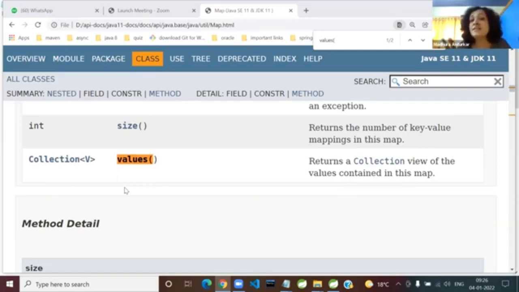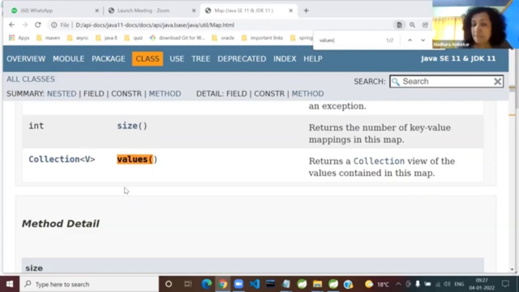So this answer is acceptable if the size of the map is very small. Suppose I'm working in a classroom manner, and I have, let us say, 100 entries. When you say key set, it will iterate once through all those buckets. And when you say values, it will again iterate.